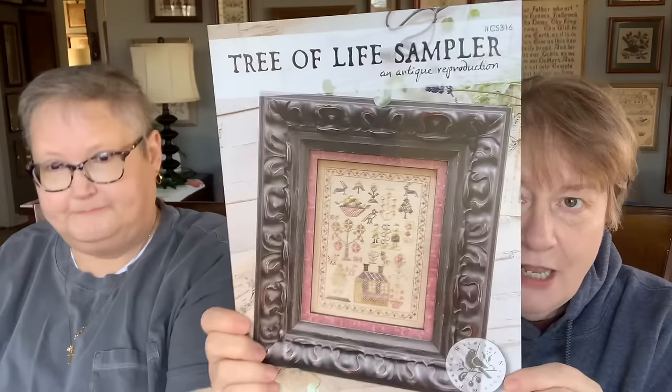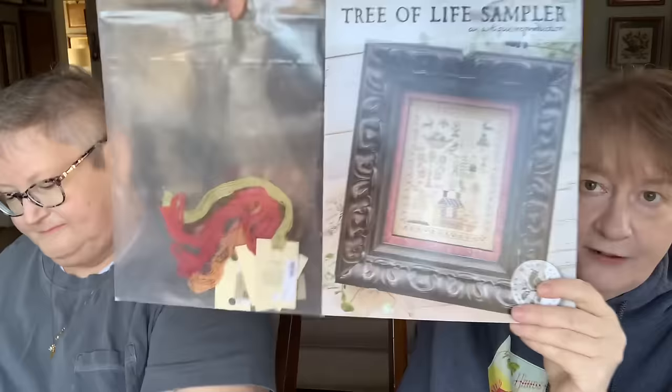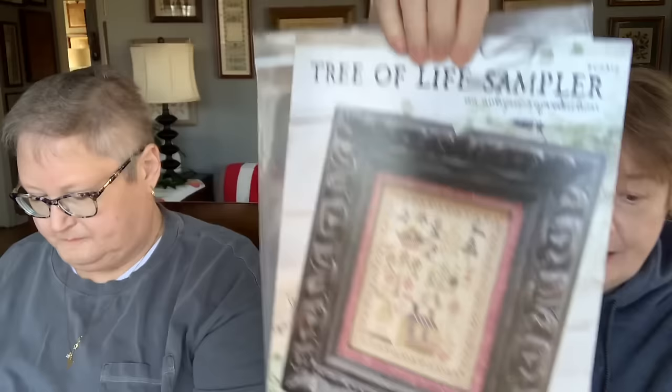That was in the Jessica Sweetwater Stitcher. Oh, did she finish it? No, okay. It's in her WIPs. Okay, this is giving me palpitations right now. Tree of Life sampler with a needle and thread. And I do have the threads. So this, currently getting me completely hyped, is going to go in a bag over there. Thank you.